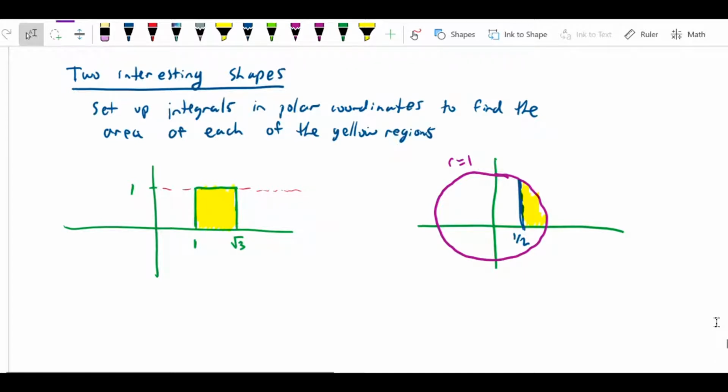So before we leave this topic, I want to show you what I consider to be two interesting shapes. These are the shapes that really force you to take what you already know about circles and rectangles and try to impose them onto this competing coordinate system of polar coordinates. If at the beginning of the course I said use integrals to find the area of the yellow rectangle on the left, you would think, wow, this is a really easy course. So let's see if we can do it in polar coordinates.